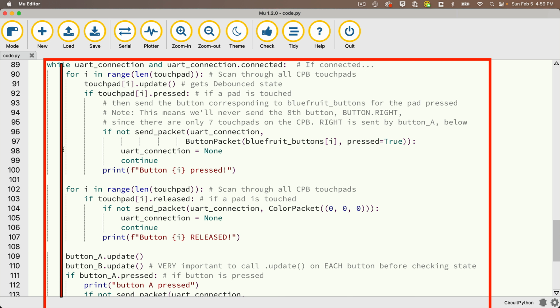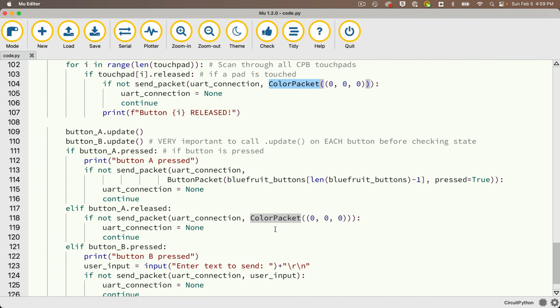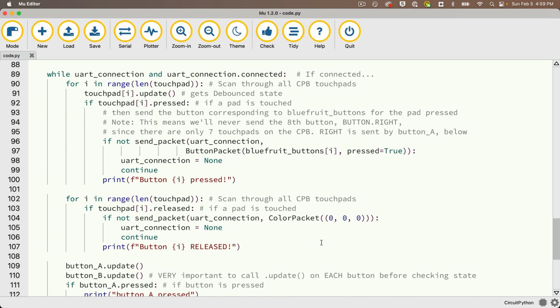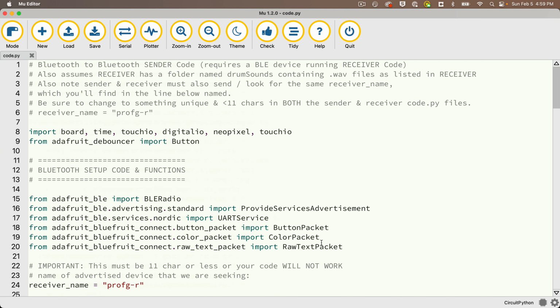So you'll put your same user input code in here that you would use, say, for a potentiometer. Then once you get the result that you want, you're going to package that up in a packet, maybe a color packet or a text packet, and you're going to send that to the receiver. And then in the receiver code, you're going to receive that result and you're going to respond to it by doing whatever you want to do, like change a color or move a servo motor. You can check out the additional demonstration code you downloaded from GitHub if you want to learn more.